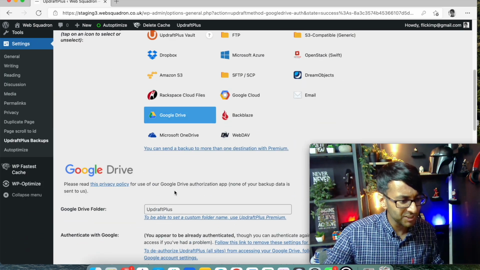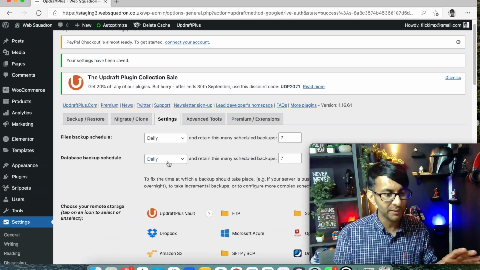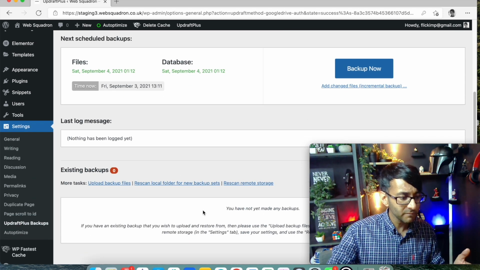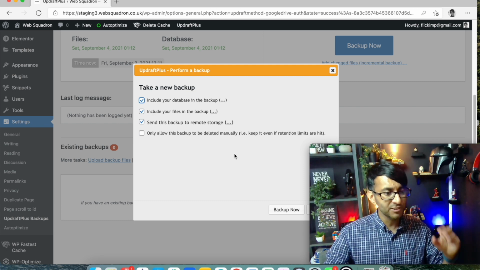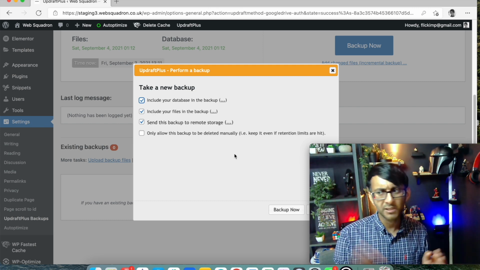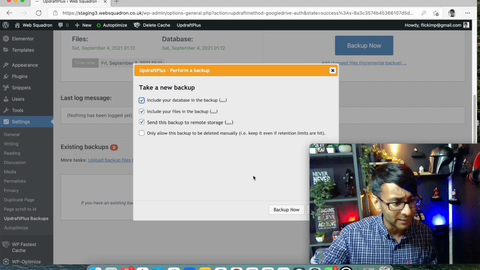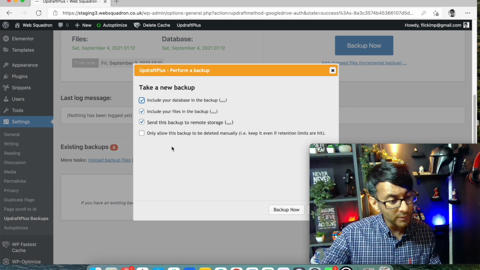Right, so we're now just going to go down and hit save the changes again. And that should now be all okay. Nothing more to do. What we can now do is go to backup, and just click backup now. And we are definitely going to do all of the files and databases. Don't go, I only want the files, but I don't want the database. No, you want everything, okay? Don't miss anything out here. So we are now going to click, oh yeah, only allow this backup to be deleted manually. No, I'm fine with that.